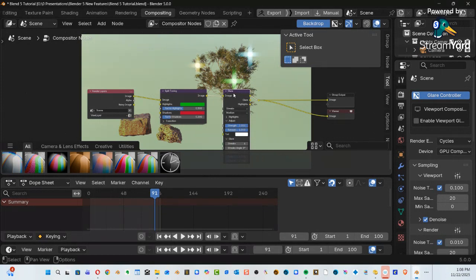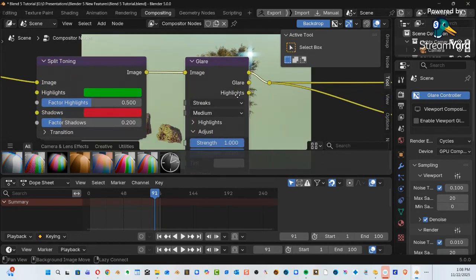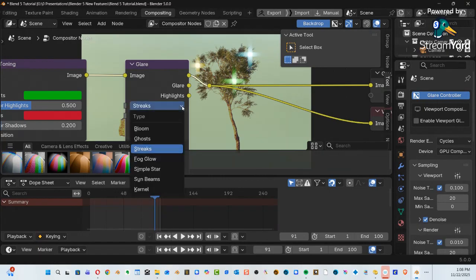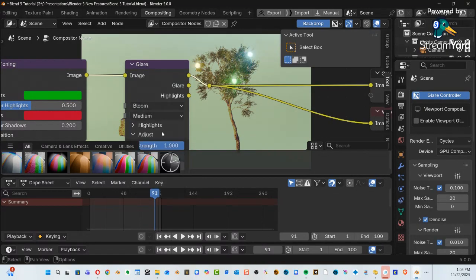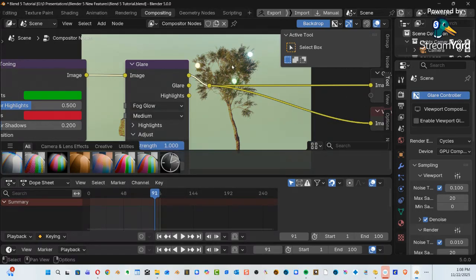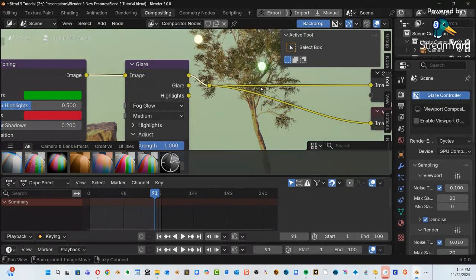So we got the stars on there. If I get in close to this node, we got streaks, bloom, right? And the new one, now you got streaks, bloom, fog glow, which is the traditional one that we use to get that little bit of a glow around the trees. Yeah. So if I go to, let's go to Alt V, kind of coming this way.